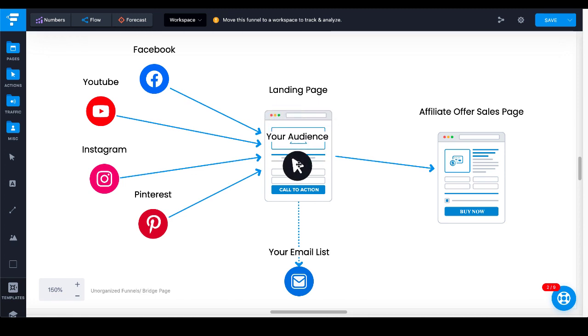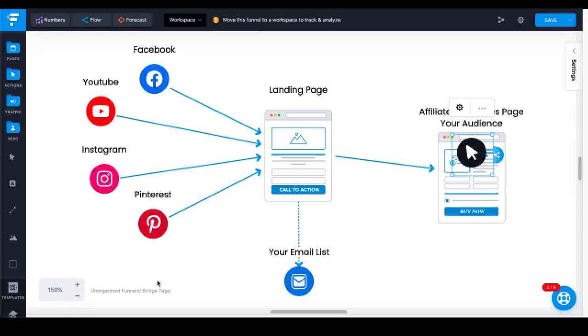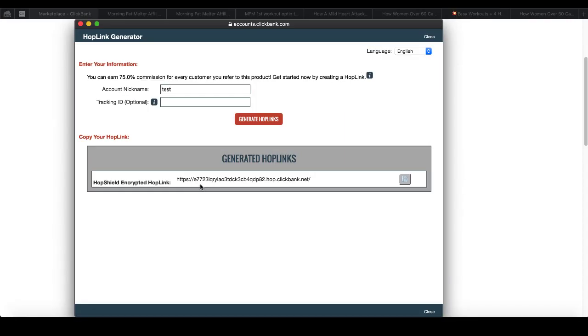And then when they click the call to action button, that's going to bring up the call to action to enter their email address to get more information. That's going to put them on your email list, as well as redirect them over to the affiliate offer sales page, which is the link that is your hop link that you got right here on Clickbank. So let's go back to GroovePages and finish up.